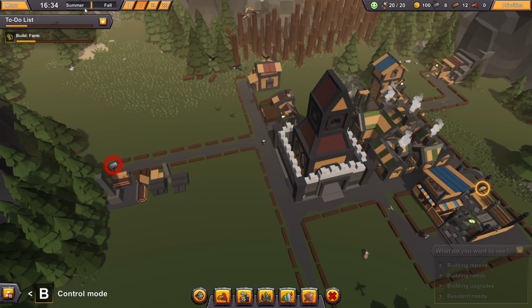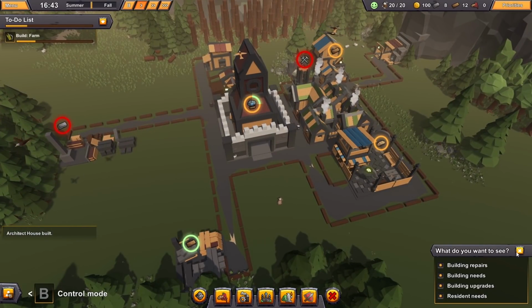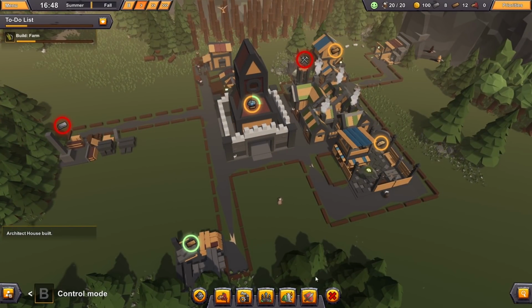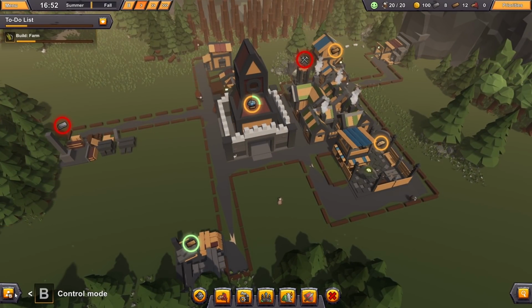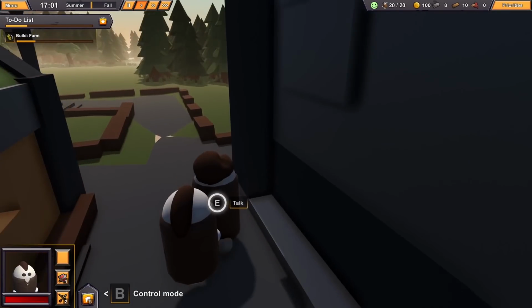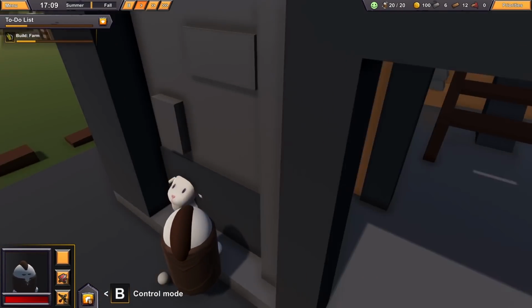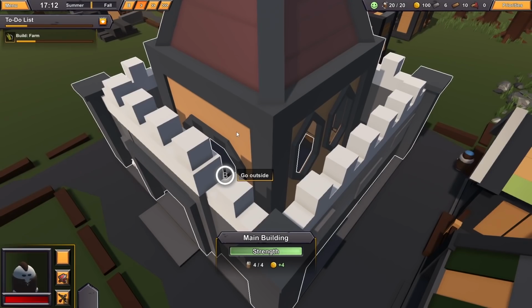It is now summer of the first year, heading into fall very soon. What do you want to see? Building repairs, needs, records. Oh, that's a thing to view everything. Of course, we can always go into first person too and have our people go outside and carry stuff ourselves if we want to in this awesome first person mode. Hello. Is that a bunny? What is that? Oh, I got trapped in the main building.